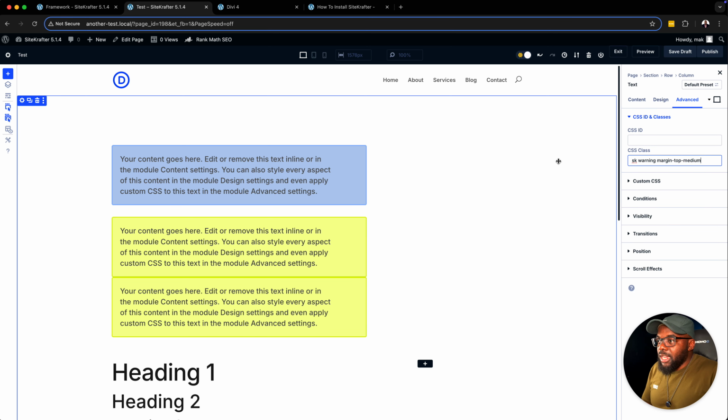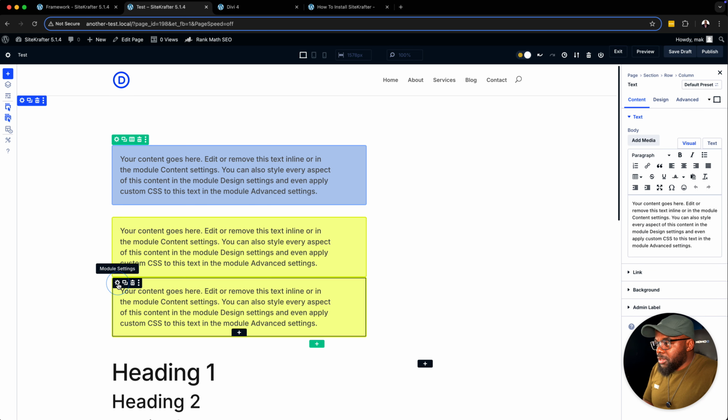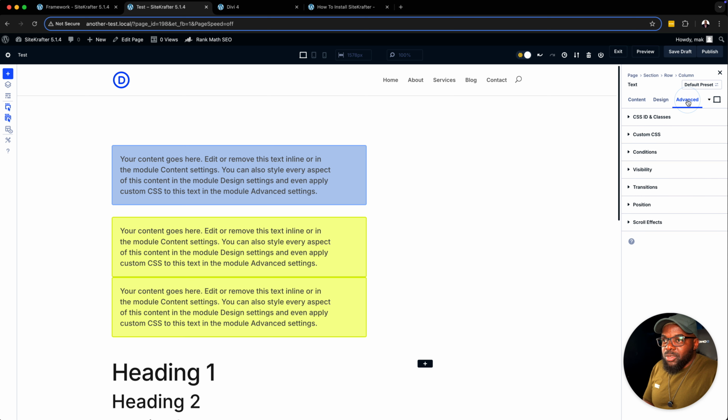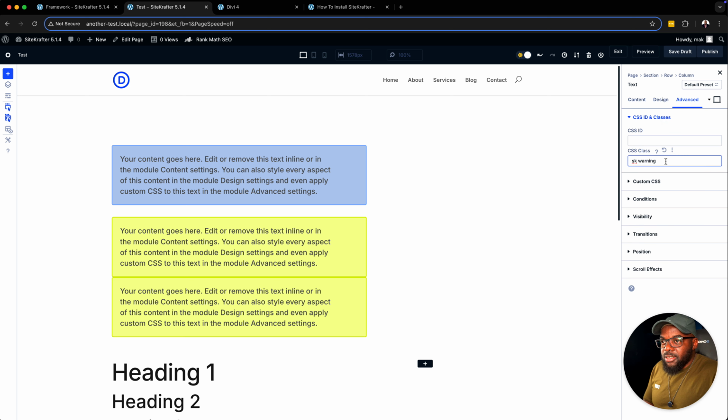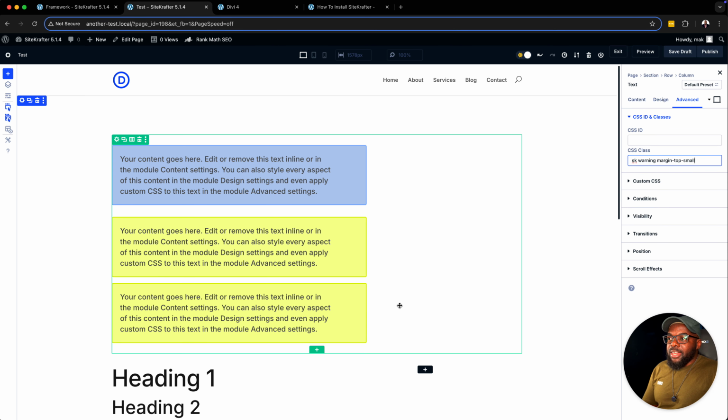Right, so now you can see I've added my spacing there. But for this one here, because these are closely related, because they're the same color, my margin is going to be different. So I'm going to come over here and say margin top, and then I'm going to say small. Now do you see how as you're designing your website, throughout your whole website, if your spacing is that precise, you are going to have consistency throughout the whole website, and it's going to make your website look much better.